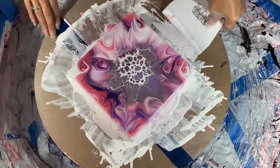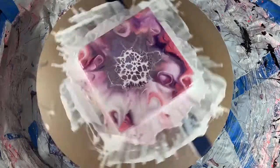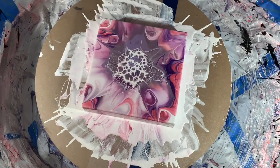Let's go ahead and do that. And then here I'm going to go ahead and spin it a few more times. Check how much paint's left on there. You can do that by jiggling your spinner, and if it moves in the center, you have too much paint on there.